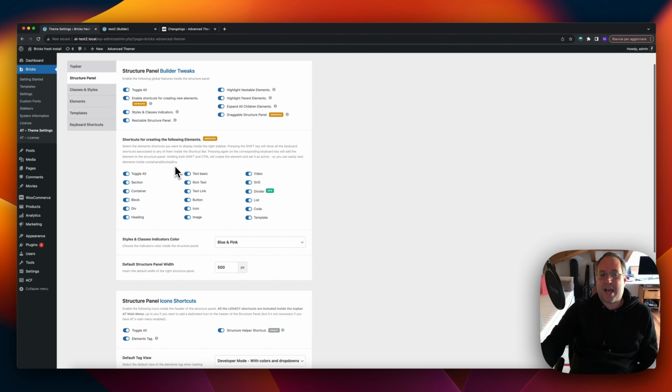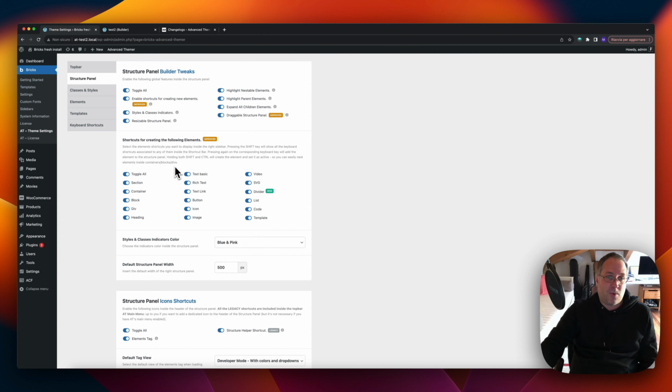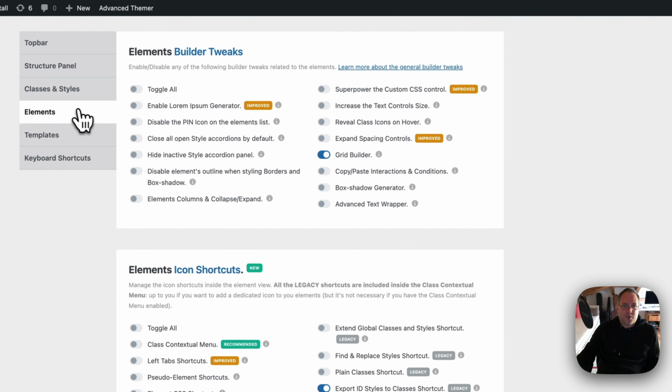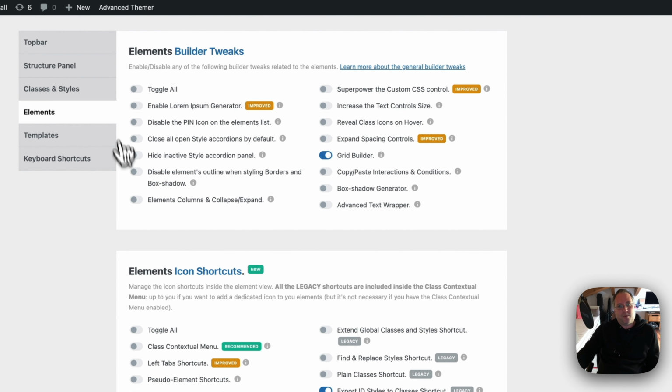You can decide to have the builder tricks active without specific icon shortcuts. Why? Because one of the main focuses of this release was to make your builder less full of icons and less overwhelming. So now you have new options to limit the use of icons everywhere on the builder. And the same thing goes for elements, of course. The builder tricks is one category, and the second one is the shortcuts you want to show.